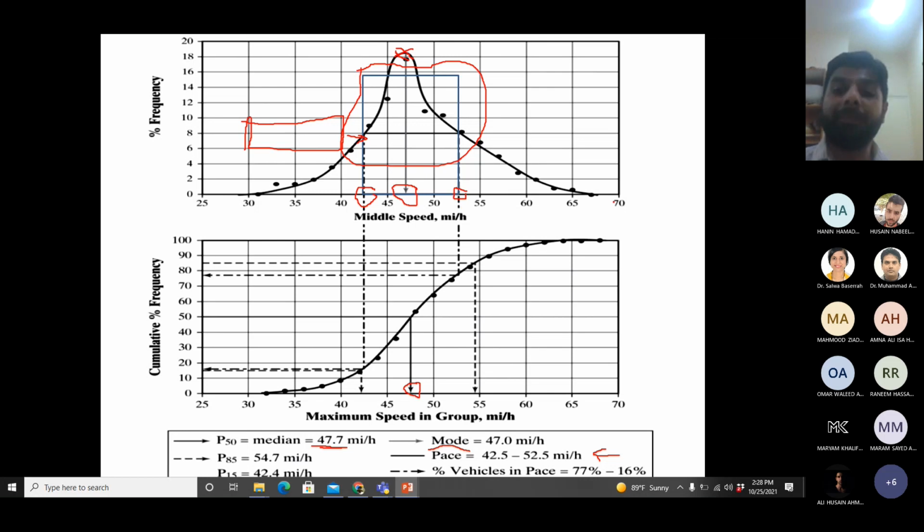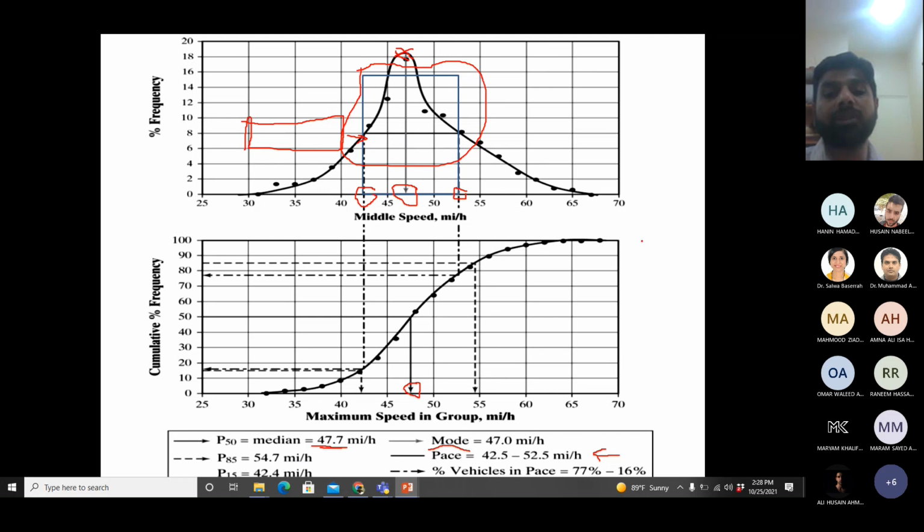Okay, so the percentage of drivers who are driving between 42.5 and 52.5 are more than any other range outside these values. If you take a range which is below 42.5, or above 52.5, the proportion of drivers in those ranges will be less than the proportion which you will find between 42.5 and 52.5. The highest proportion of drivers are driving between 42.5 and 52.5. Any other range taken in this data will give you a lower proportion.